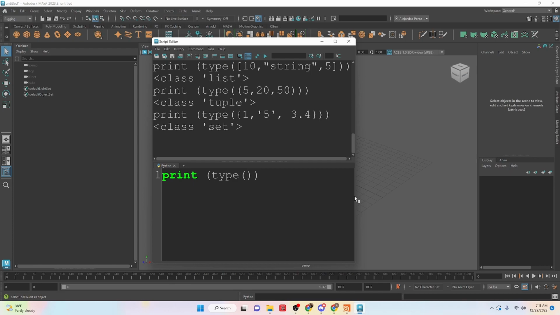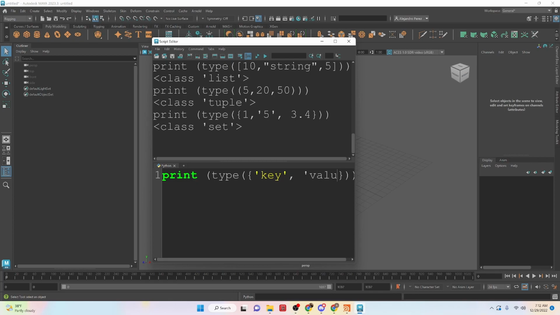And then finally we have dictionaries. So dictionaries are a collection of key value pairs. So there's a key and a value. And if we want to do a dictionary, they're going to look pretty similar to a set because we're going to open and close with curly brackets. But each value is going to be a key with a value.